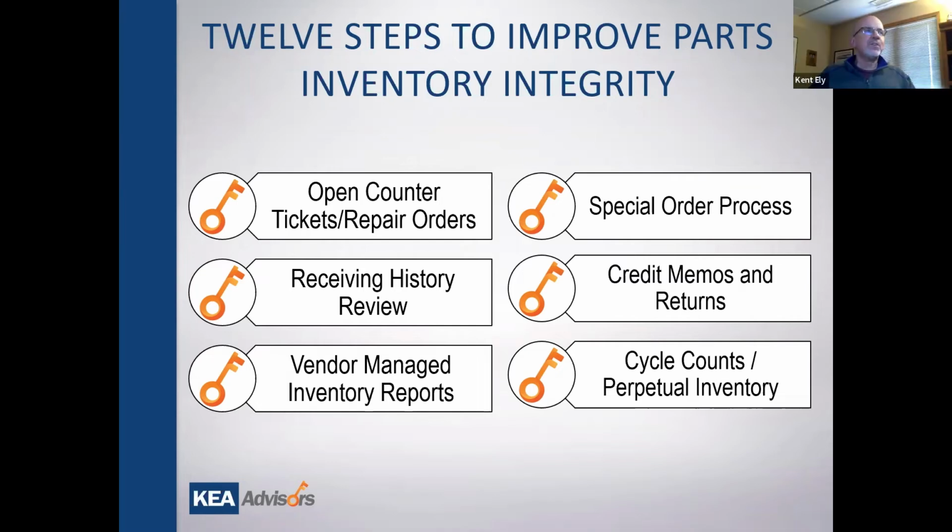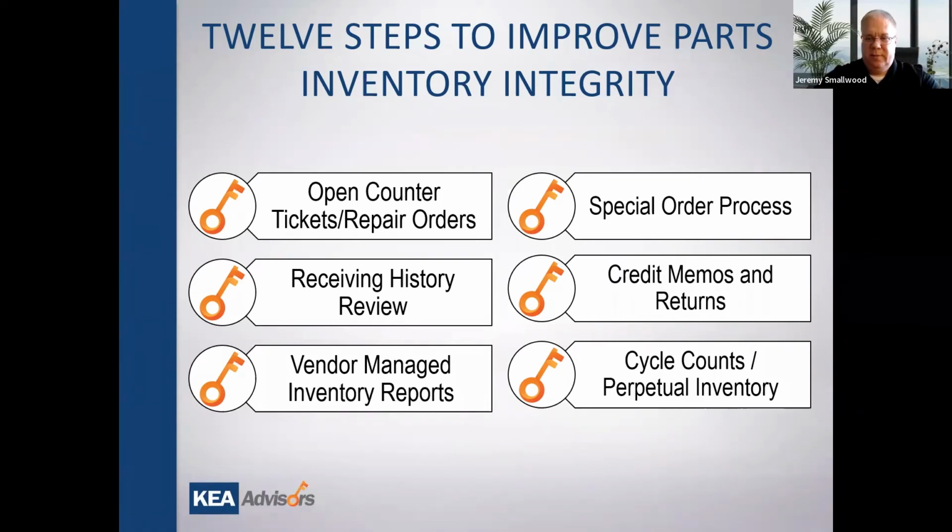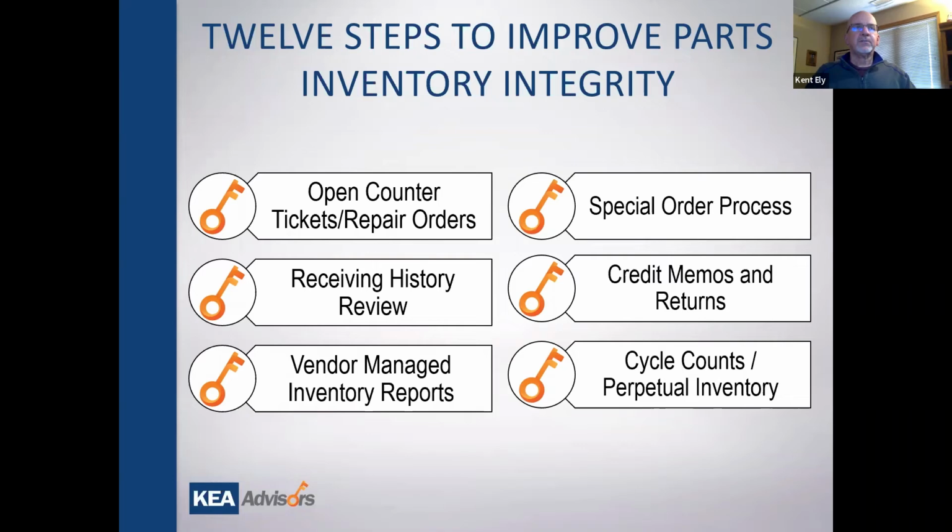Jeremy, I think you just froze up on us. So I'll move ahead to the receiving history review, and hopefully you'll be back shortly. So the receiving history review is your inventory. Go ahead. Yeah. Sorry, you froze up. No, go ahead. No, I don't think we got everything that you were talking about for the special order process. Oh, did I drop out? You did. Probably the last 15 seconds of what you were talking about.